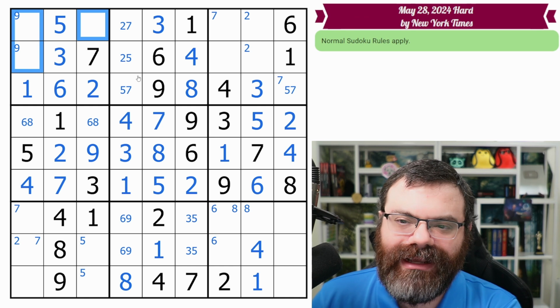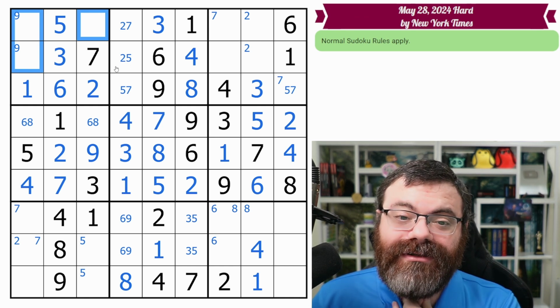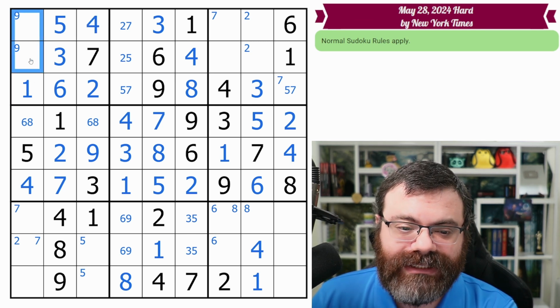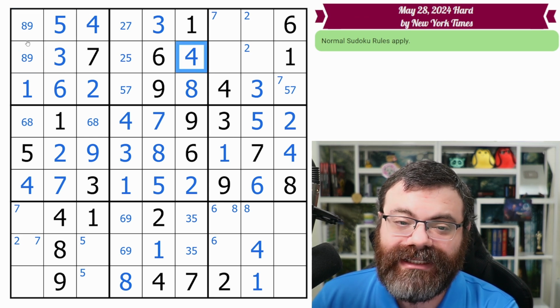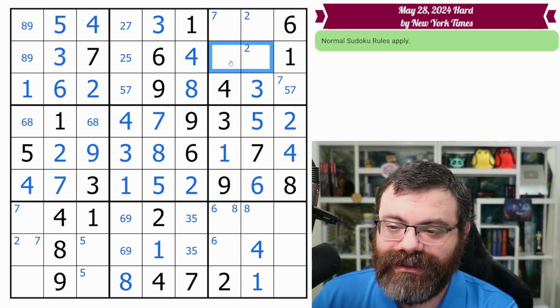This box is down to 3. When I'm this late in the puzzle, following up is often just which row, column, boxes are super restricted now. So we are down to 4, 8, 9 here. The 4 is placed here. This is an 8, 9 pair. Just makes it a little bit easier to find stuff that you would have found with scanning, just because there's so many givens, it's kind of easier to look at the empty cells at this point. This is down to 2, 5, 8, 9.